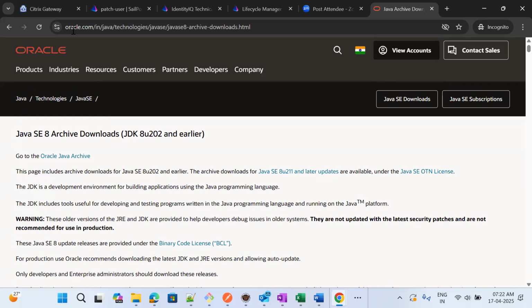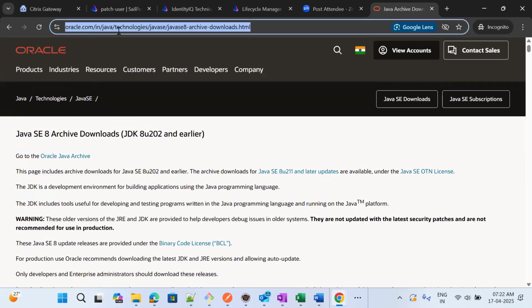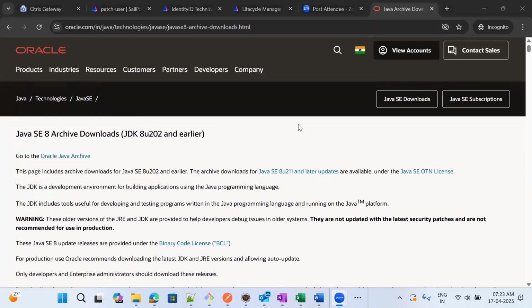So just in case you need these links, I'm sharing them in chat. One more thing is, you need not download all the software from the internet, but I'm just giving you an idea. I will be giving you a drive link. Within the drive link, you will have all the software. Whatever is required for installation of our SailPoint IIQ, I will provide all the installers within the drive link. We can use those installers, but just for getting an idea of how to download, we are checking this.